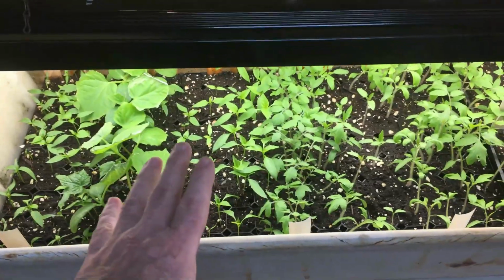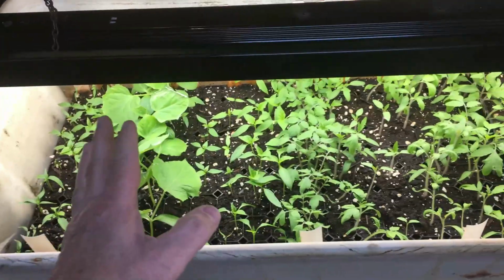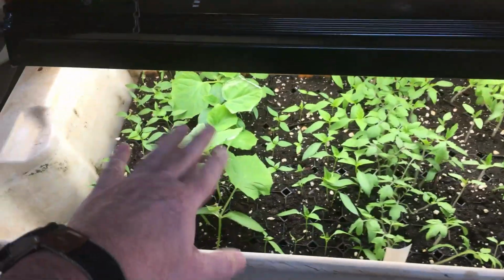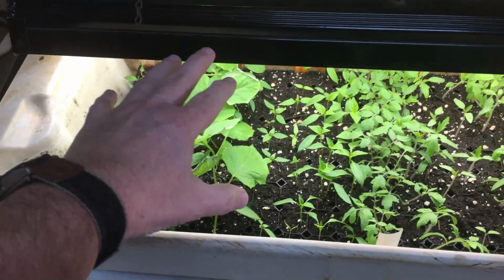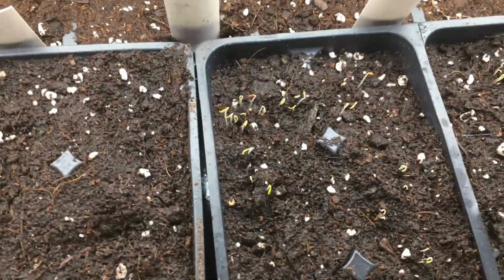I'll give you a little tip about succession, how to plant, in just a minute, because I think that's important, so you won't have this huge growth of a certain kind. You need to plant them in a certain order, I think. These I just planted about 3 days ago, already getting some germination on those.